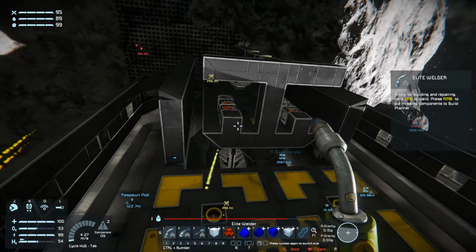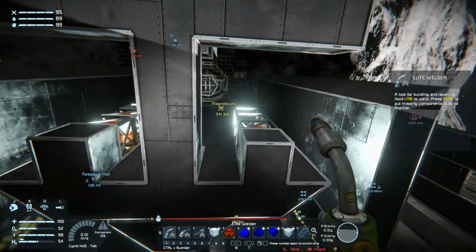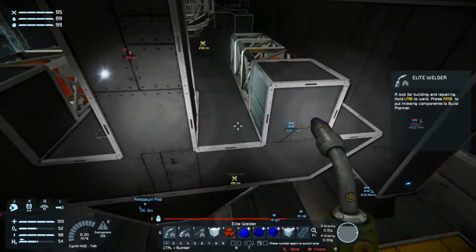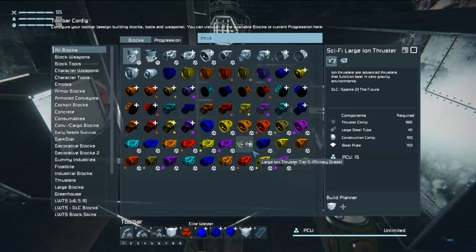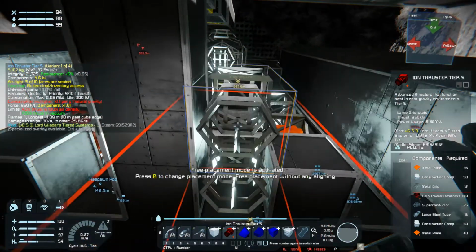Okay, so let's see, what else do we need? So we have six, would you call those down thrusters or up thrusters? Probably up thrusters because it moves the ship up. Or would you call them down thrusters because they're pointed down? I don't know. But we'll throw in some more thrusters here.